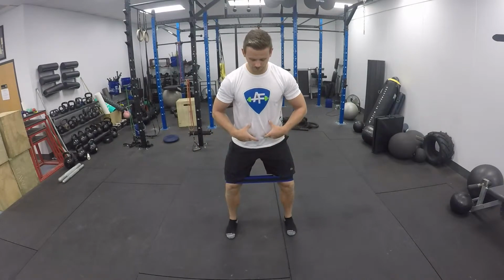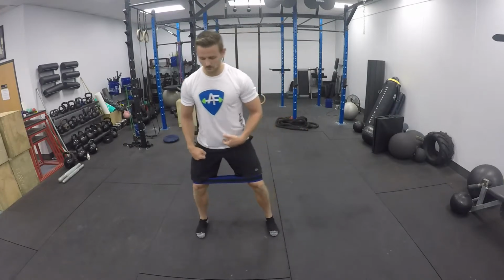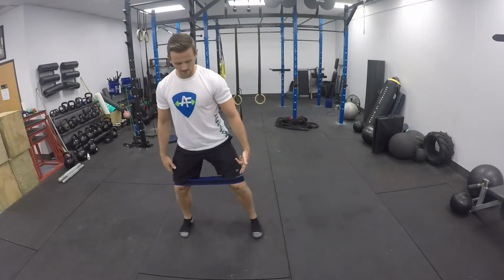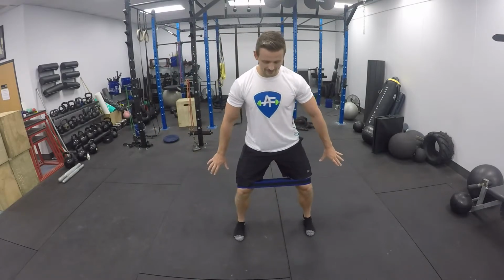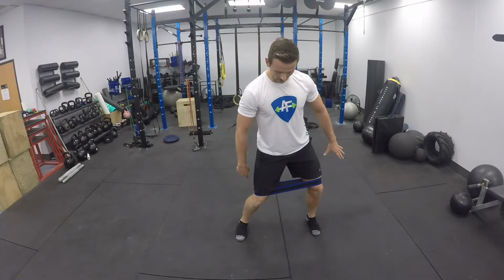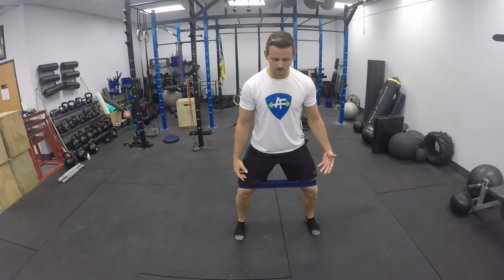From there, all it is a small shuffle in each direction, and the number can differ depending on your goals. So I'll just show you a couple here. The entire time, I'm focusing on driving out into the band so that as I step, this knee doesn't drag in, I don't lose that foot positioning, and I stay nice and tall, nice and stable.